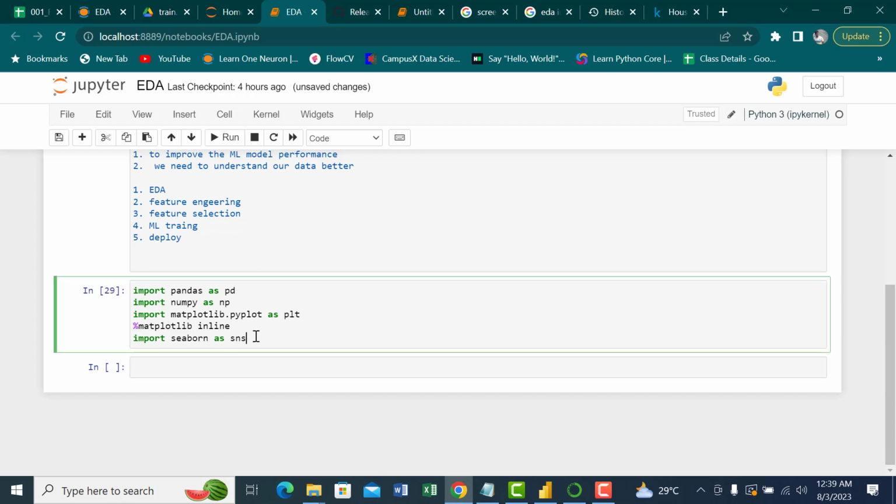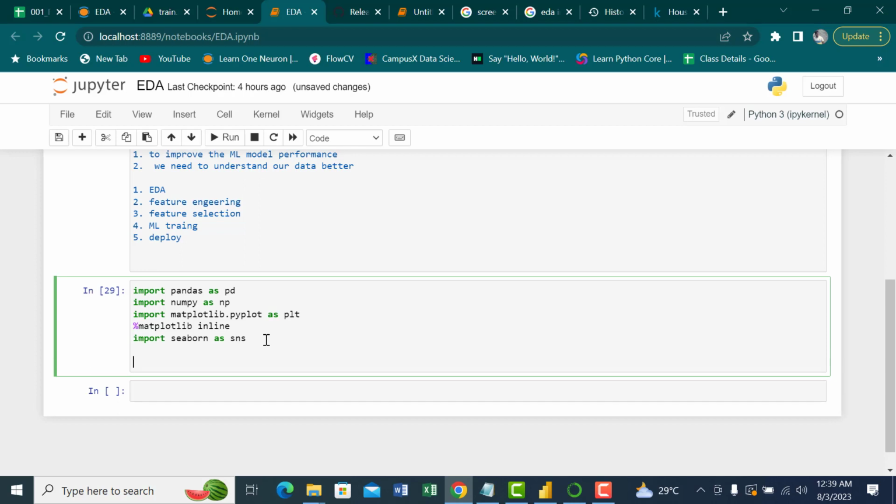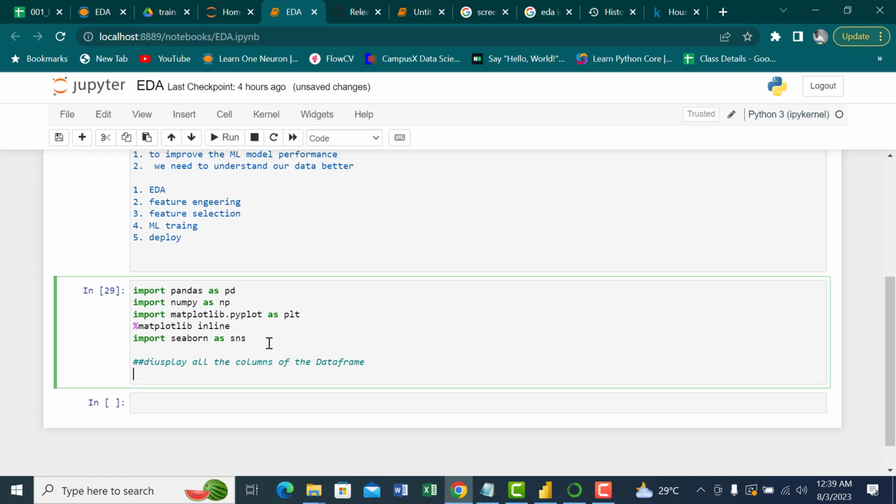Okay, one more thing, we need to display all the columns of the data frame. In order to do that we need to set the display option to maximum.